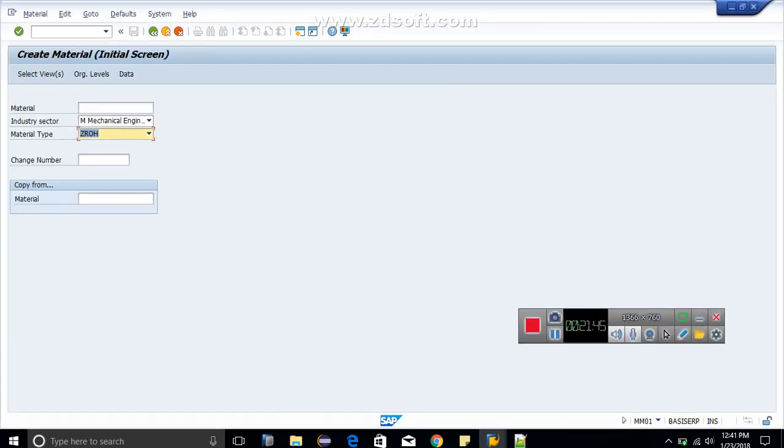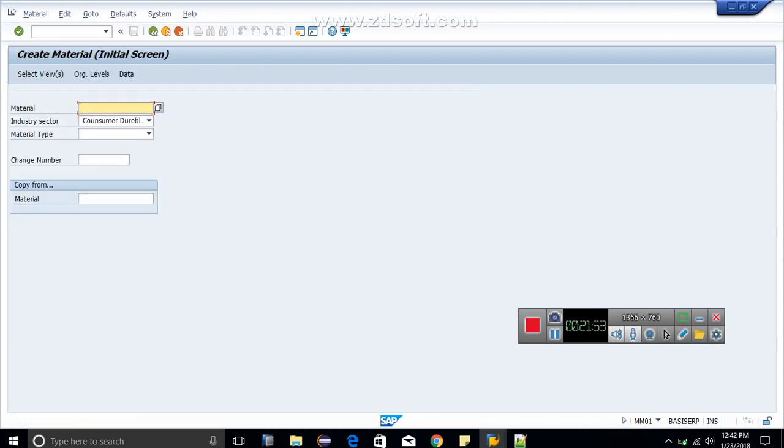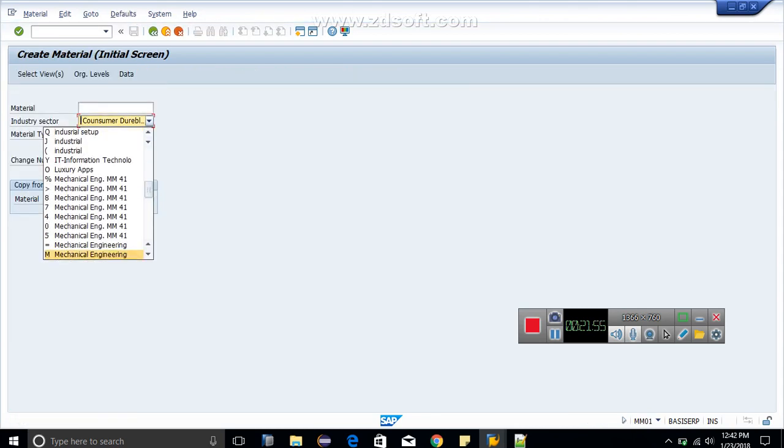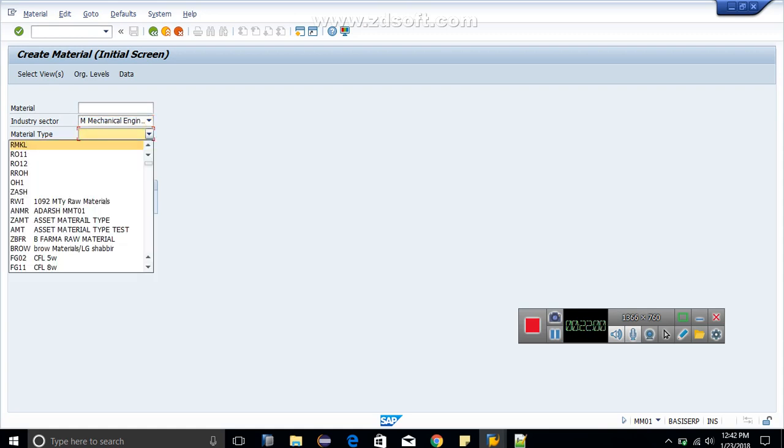Now open MM01. Select mechanical engineering. Select material type. Here you will find ZROH.